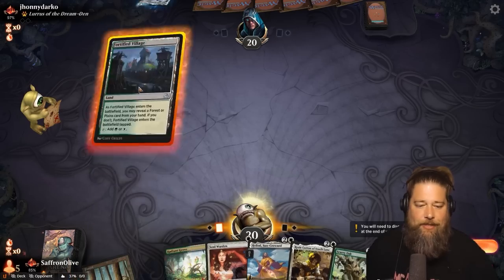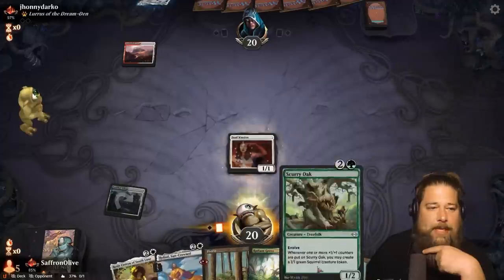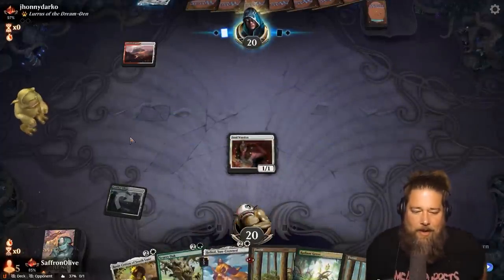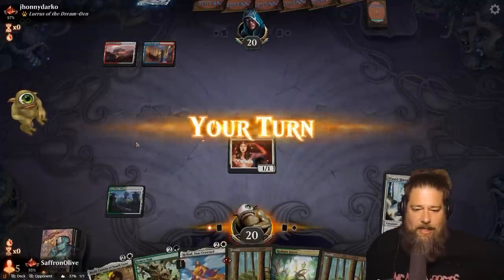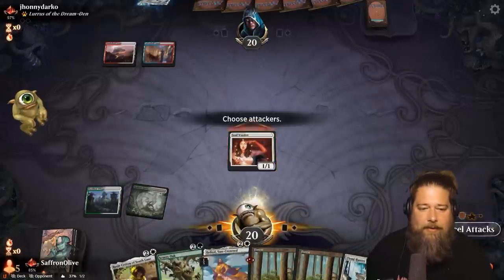We have combo potential for days here. And our Fortified Village comes into play untapped. Soul Warden, go. So we have the Rosie Scurry Oak combo. We also have the Heliod Scurry Oak combo, which, if we have a Soul Sister like Soul Warden, also makes infinite squirrels. Well, Radiant Grove, get in for 1.